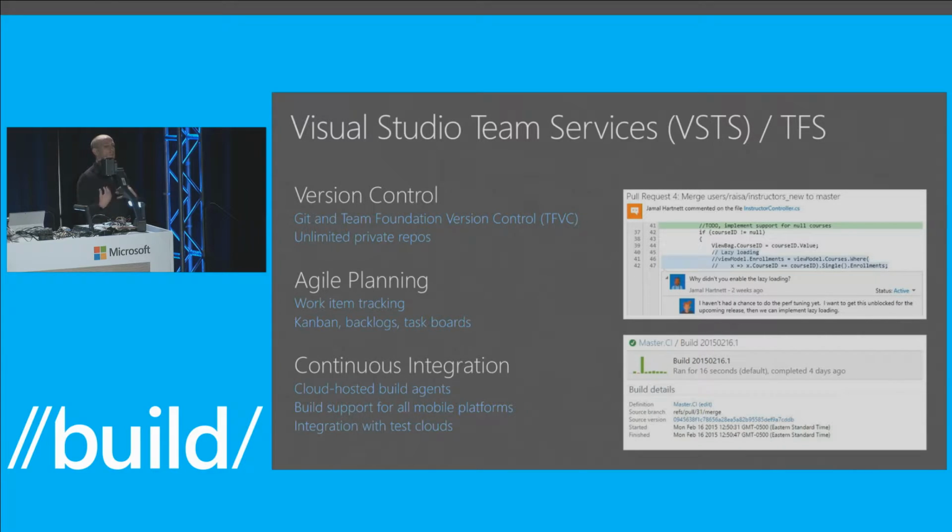We're only going to talk about a few of them in this talk, but it provides a great version control solution, right? Both Git and Team Foundation version control, with unlimited private repos. So if you're looking for a solution there and you haven't evaluated VSTS, I would recommend it. It's also a great platform for just doing the planning of your projects. So it has support for backlogs and Kanban boards and anything that you would need regardless of whether your team is doing Scrum or whatever variant of Agile.